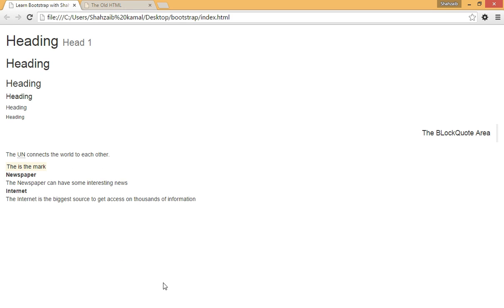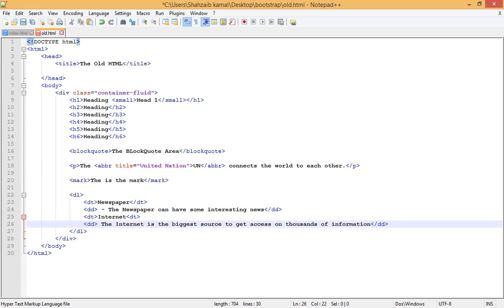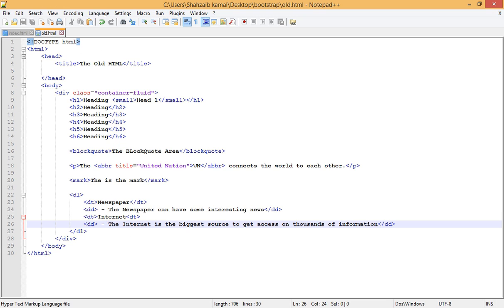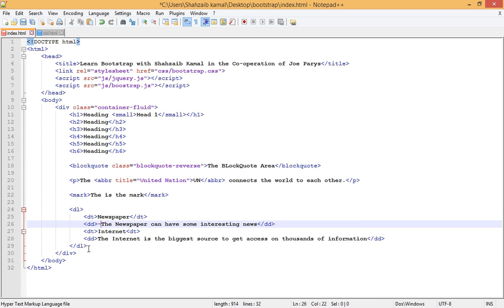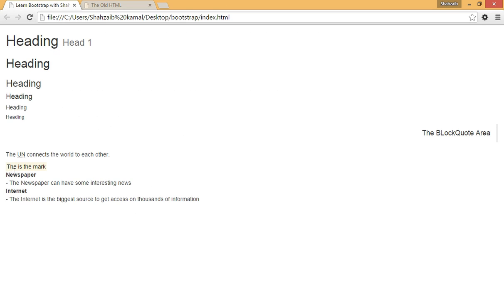Okay, so this is a specific style, but if you want to add some spaces, just put a hyphen with a space. So this can be an interesting style. Save that and refresh that. Now, oh, I'm not getting anything. Oh, I put this in the old.html. I want to put this here. Save that and refresh that here. Now you can see that this is a more interesting style.